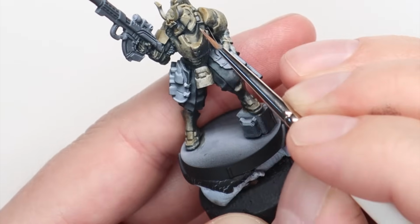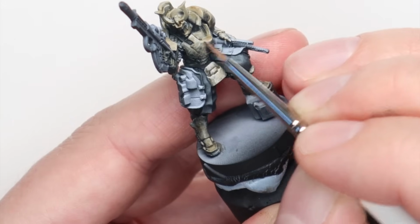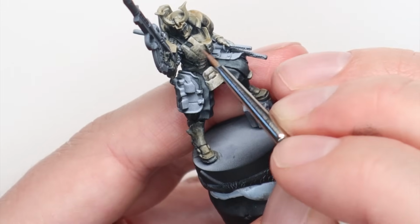And once that's dry, I now go back in with pure ivory and just work on the edges a little bit more. So here I'm still doing some of the highlighting, but the key with this stage really was to make sure I try and define all the panels, all the areas.